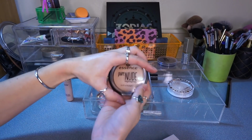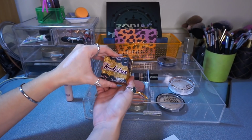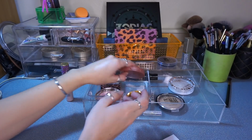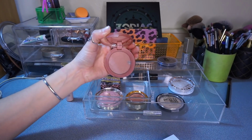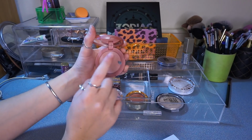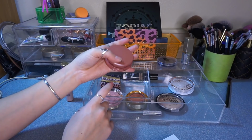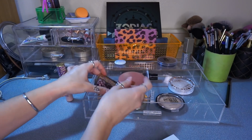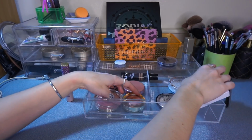And then, you know the drill if you watch these videos, Essence Pure Nude. This is what I wear basically every day. For my blushes, I was mainly using Benefit Rockateur because I'm trying to hit pan, but something extremely exciting happened. I hit pan on the blush Tarte Exposed, which is so crazy. I had no idea I was so close to hitting pan. I have never hit pan on a full-size blush before, and I have been using this every so often just to expand the pan, and I definitely will continue to do that. So I think for this month, these 2 blushes, again, they're just my good fall blushes. My Milani blushes are kind of spring and summer blushes. So yes, that is what is happening for that drawer.